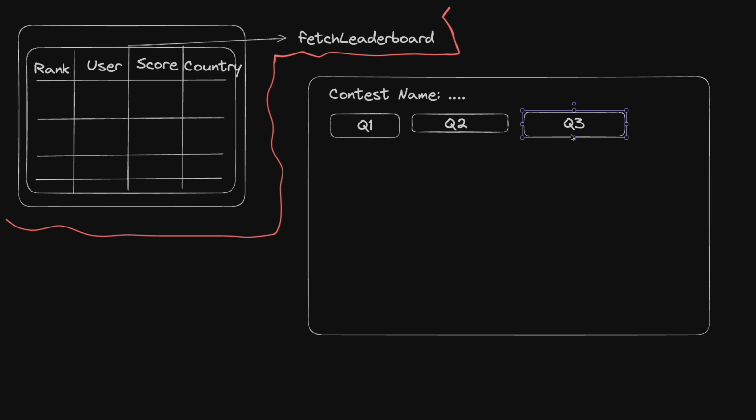Obviously, when clicking on one of these, it changes the question, pretty straightforward. And then this part is going to be maybe the language selector, and maybe a user on their profile can set this ahead of time so you don't enter the contest and then have to set your language.